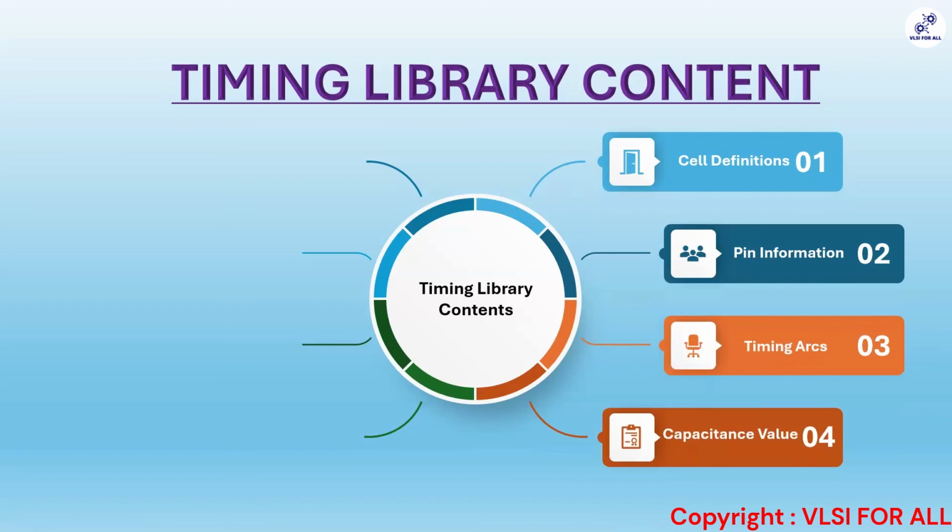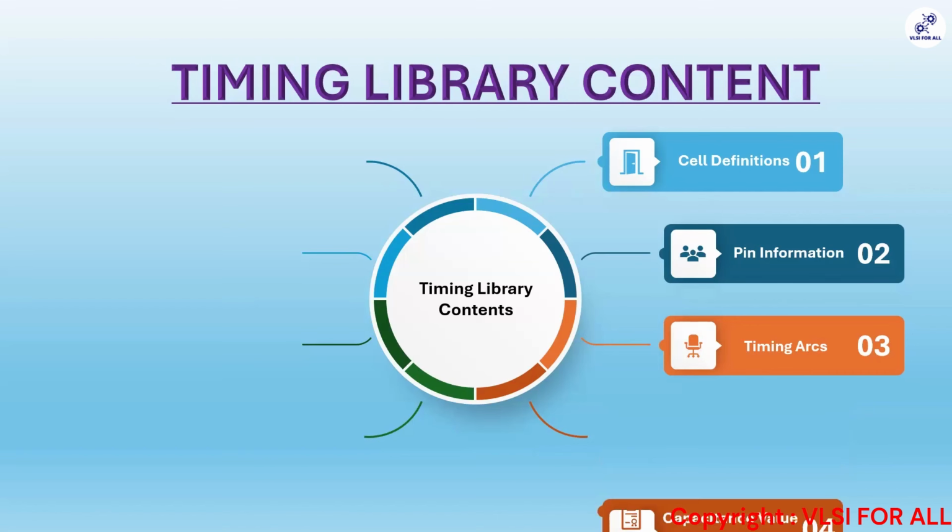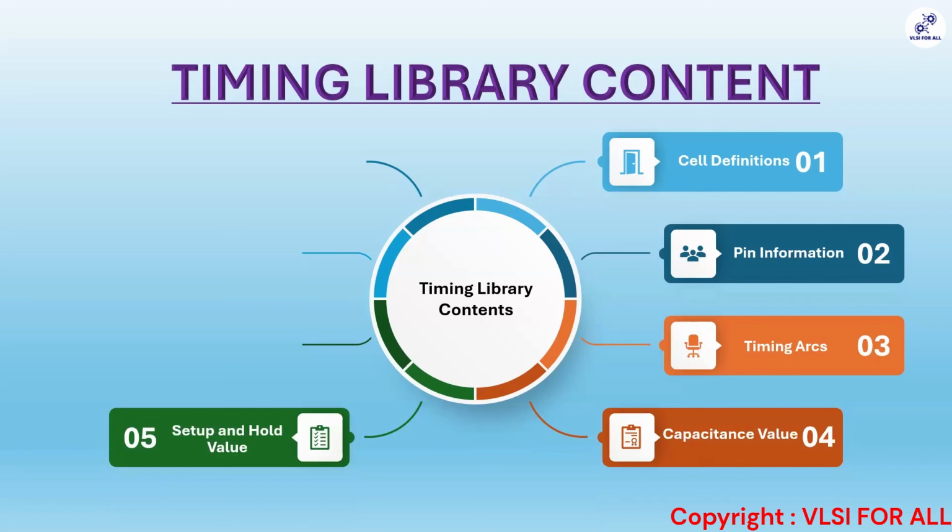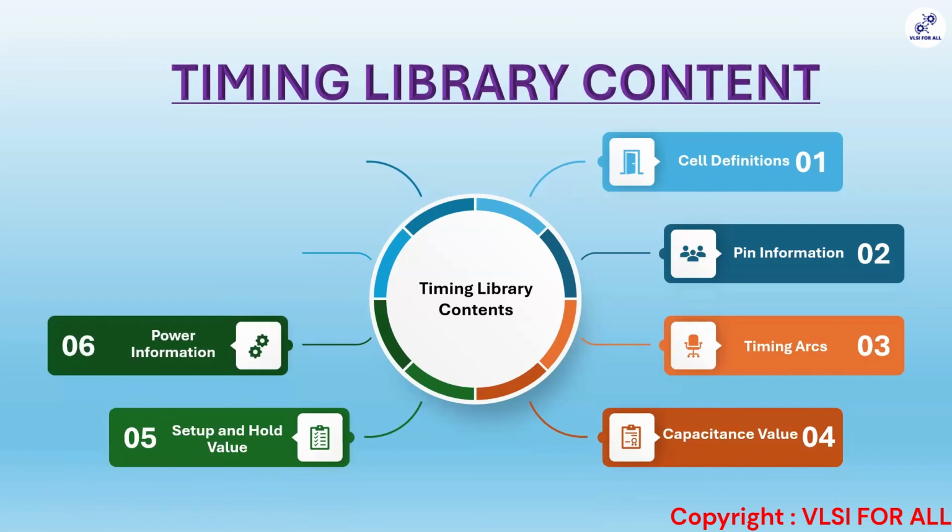It also has the capacitance value. That's also big. If you open up the timing library, once we are doing the lab sessions, I'll give you one to one. There are capacitance values as well, for each of the cells. Then there is something related to your flops. You have setup and hold time. Setup and hold is a very broad category. Recovery, removal, all the timing arcs related to your flops are there.